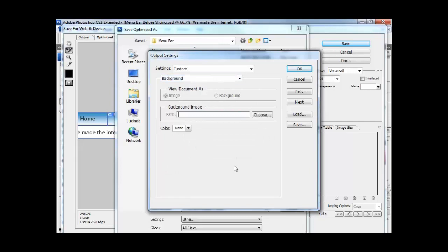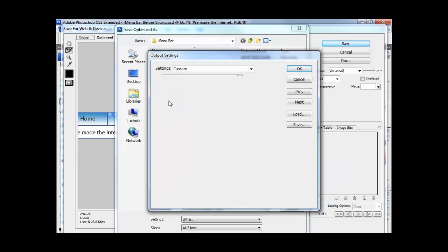We'll then switch to Background, and we'll make sure that nothing's filled in there, as we're not using a background image, and, well, we're not really going to select a matte either. If, however, you were mounting this onto a solid colour that had transparent regions, and that you had transparent regions within your image, then you may want to select a colour from this Matte menu just to make sure that there's no ugly fringes or edges around your image.